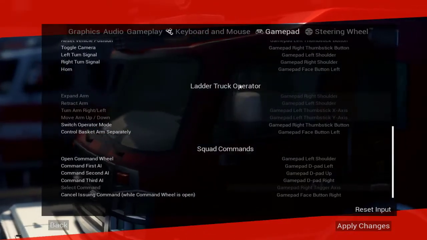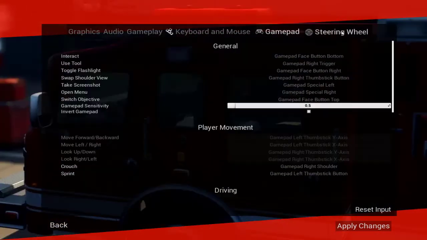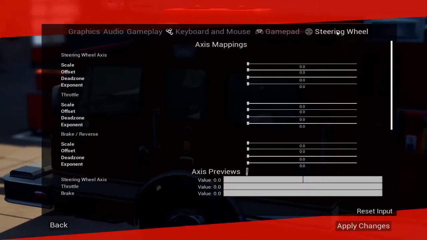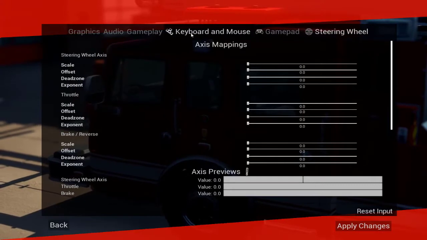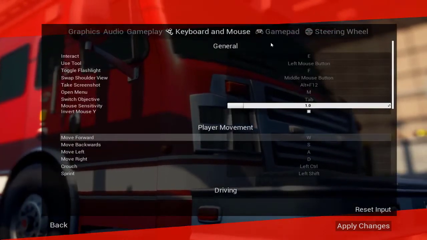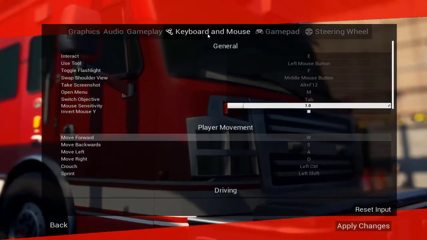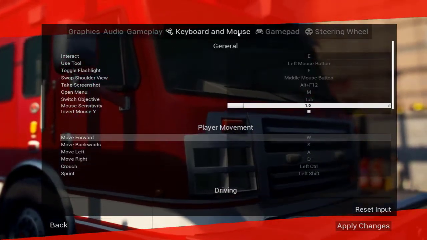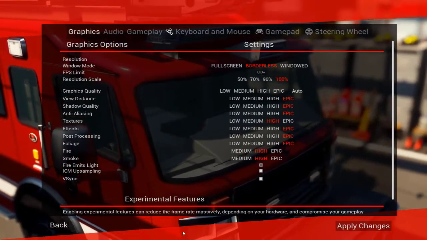Now I do know on the ladder truck operations, some of these you just cannot change. And then the steering wheel, if you have one like Northern Alex, you can go ahead and mess with that. I use a combo, the combo mambo. Sometimes I'll use the gamepad, sometimes keyboard and mouse, or sometimes both. So that's that. If you make any changes, always remember to apply the changes here.